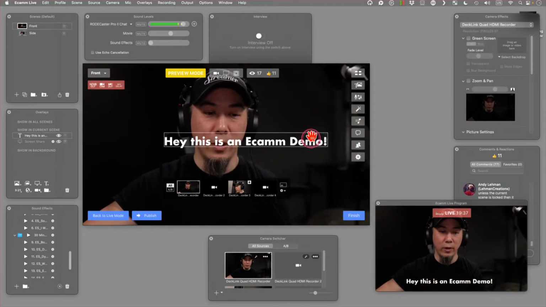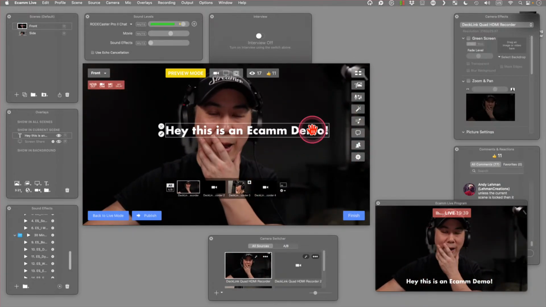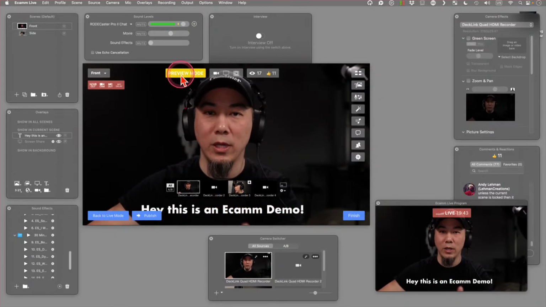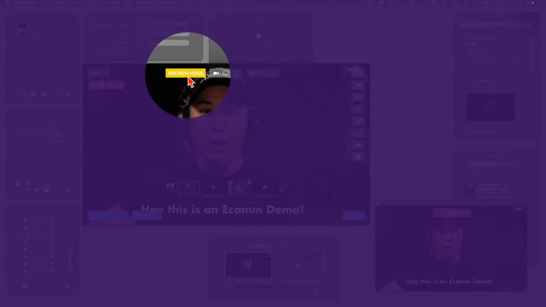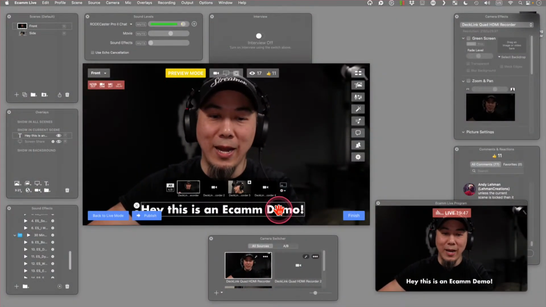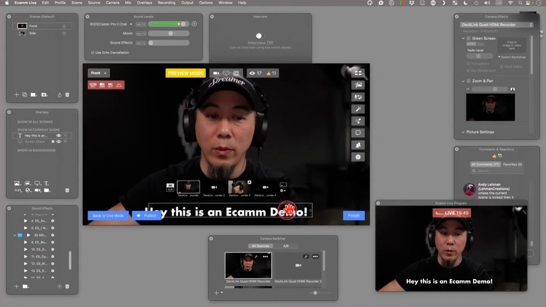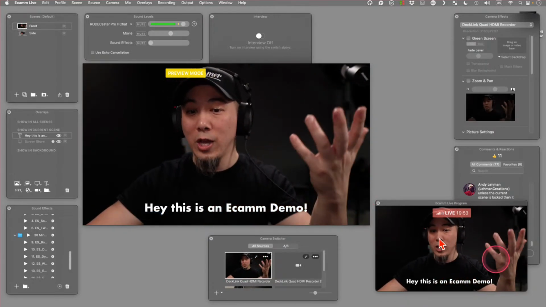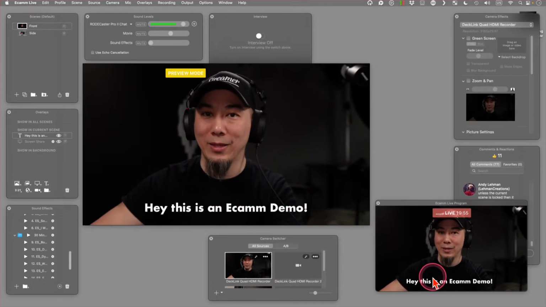And so if I move this here, oh, wait a second, what happened? It didn't move, and that's because I'm in preview mode. You see here at the top section, preview mode. It means that anything that I do inside of this preview window will not show or will not change the actual program itself.